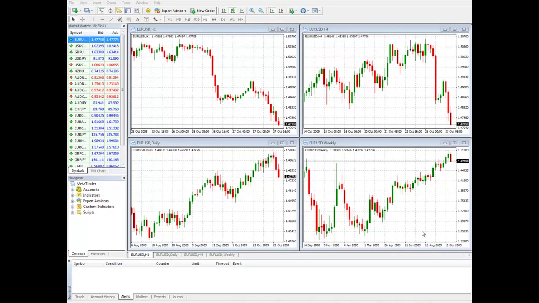2 consecutive losing trades, 3 consecutive losing trades. These are not unusual in Forex trading. And wrap your mind around that, because losses are a natural part of it. We'll talk more about losses as we go through live examples as well. Okay, so here we are in MetaTrader. We've got everything set up. We're talking about risk control.